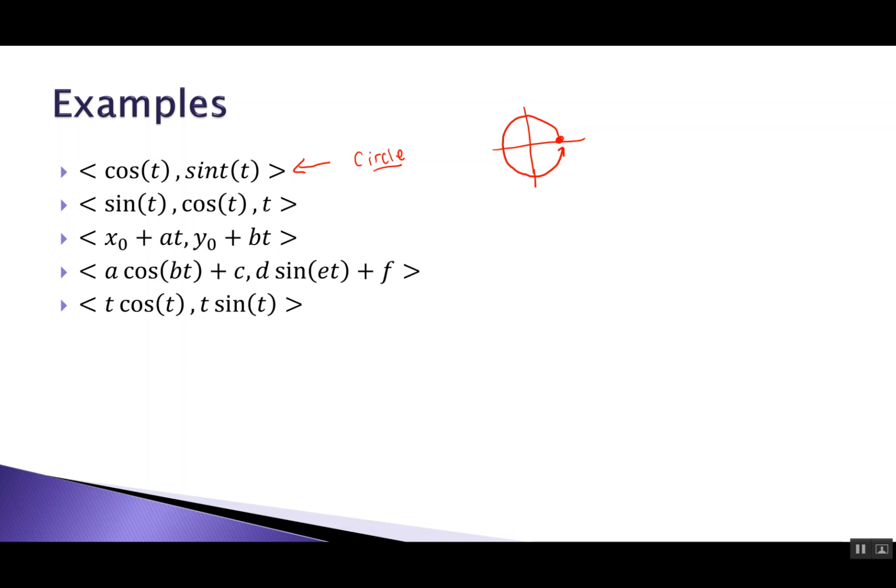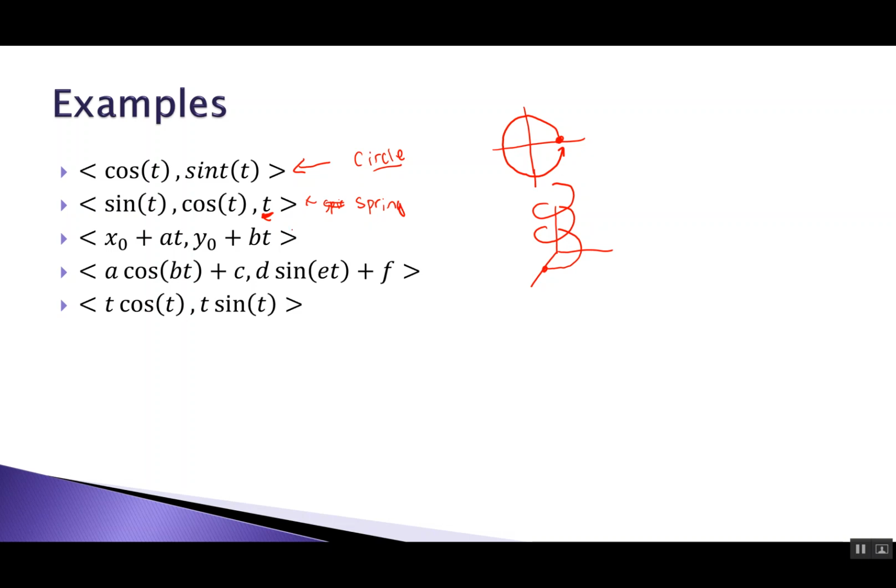Okay. When I add a z component, though, now I have something that moves in 3 space. The x and the y still move in a circle, but the t value gets larger and larger and larger. So if I think about this in 3-dimensional space, it starts off and it starts to make this circle, but it gets higher and higher as I go, like that. So this is a spiral. Or let's not call it a spiral, let's call it a spring. It looks like a spring.